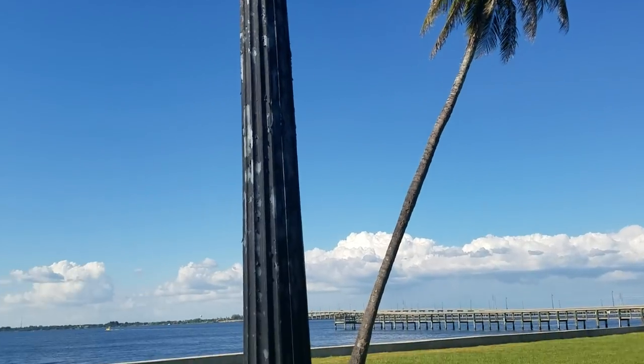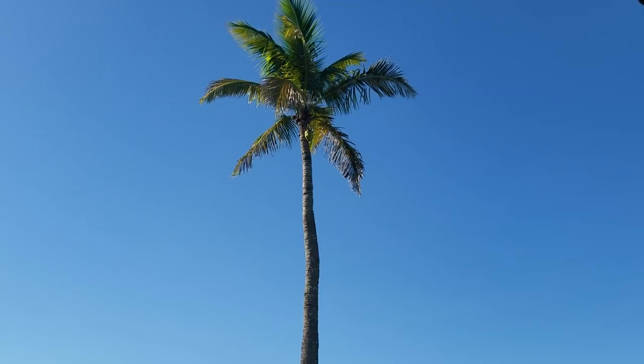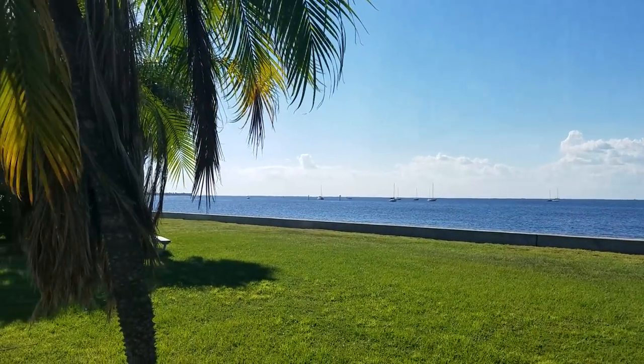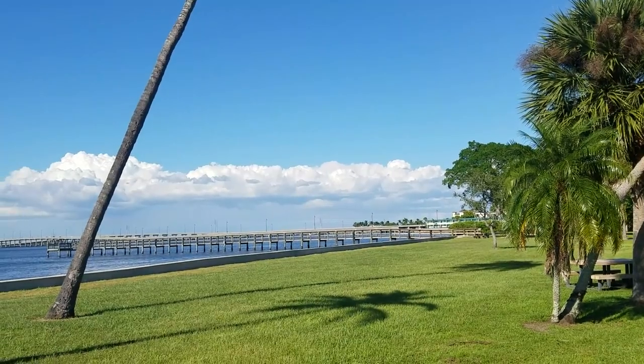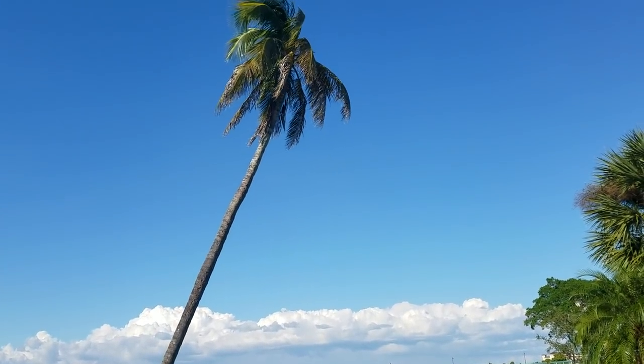So beyond that, in 2004, Hurricane Charlie came right through this harbor. I mean, literally came from that direction. The eye of the hurricane came right through here and right up this river, the Peace River. So you can imagine 140 mile an hour winds. Although coconuts can take that, it'll still put a beating on them.